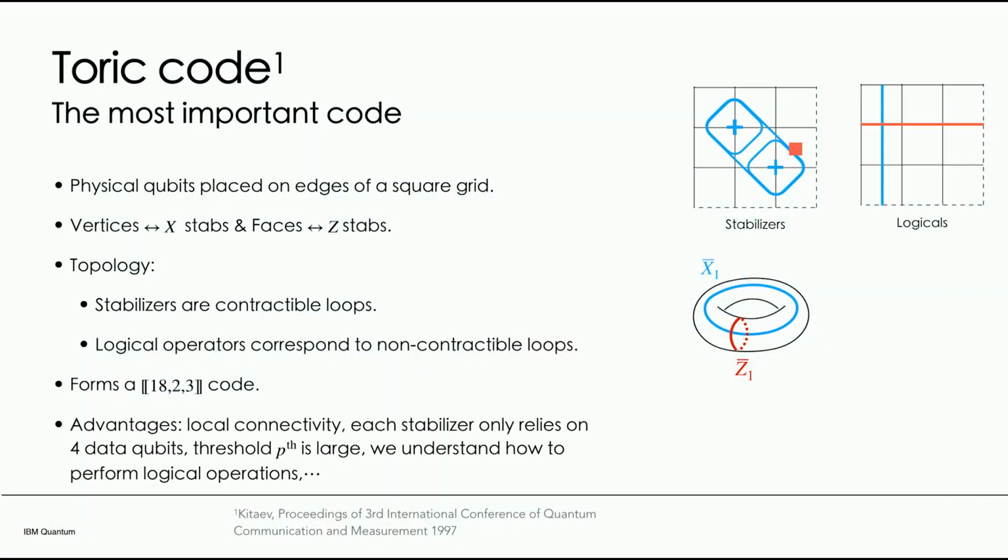And this code is great because it now has a lot of physical properties that we can rely on, right? There are variations of this code that you can embed on a tabletop. Because of this square grid feature, you can put it down on a tabletop, and every qubit has very simple connectivity. You just talk north, east, west, south.